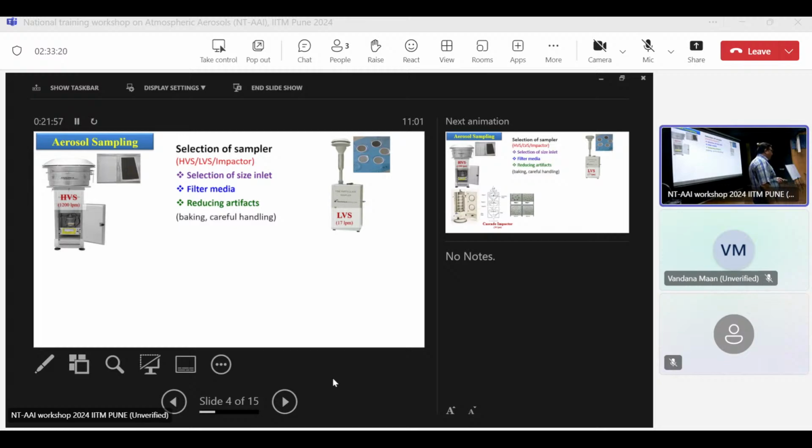Very limited people are doing chemical composition. So I presume that you are learning something. If you have to do chemical composition, what are the things you have to consider? Okay. So depending upon your requirement and location, you can select the sampler. Obviously, logistics is important here. Sampler you can't place anywhere. So high volume, low volume is simple filtration. What is the difference between filtration and impaction sampling?